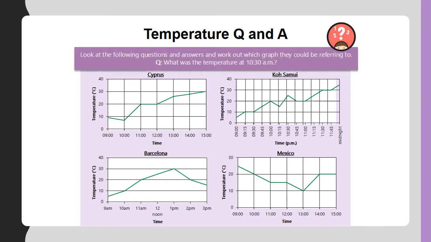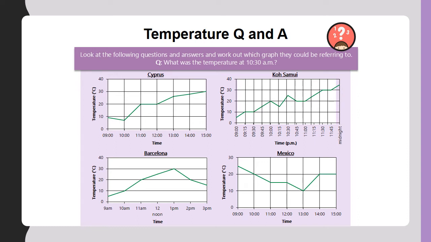Next question. What was the temperature at 10:30 a.m.? So what's our clue? Well, we know we're looking for a line graph that shows us the time at 10:30 a.m. See if you can spot it. Put your finger on it now. Super. And then I want you to have a go at reading the temperature at 10:30 a.m. What was it on that line graph?